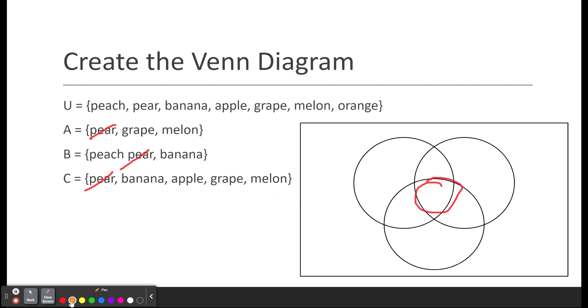Then I look at the A, B combinations. There are none. So nothing's going in the A, B region. What about the B, C? Well, B, C, I got these two. So banana goes into the B, C area. Oh, I missed one, A, C. So I have grape. So grape is going to go in the A, C area. And then I've got melon also in the A, C area. So that's also going to go here.